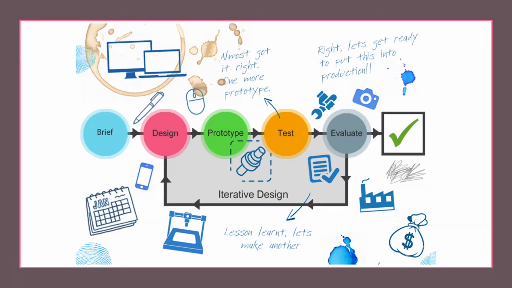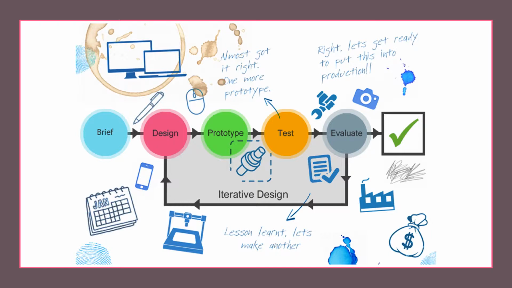This flow chart shows the flow of iterative design. You start with briefing, which could be the planning and the requirements for the product. Then you move into design, which is where you design the product. And then you move into the prototype, so you have your first product, and you start thinking about the implementation of the product, and you move into testing the product.